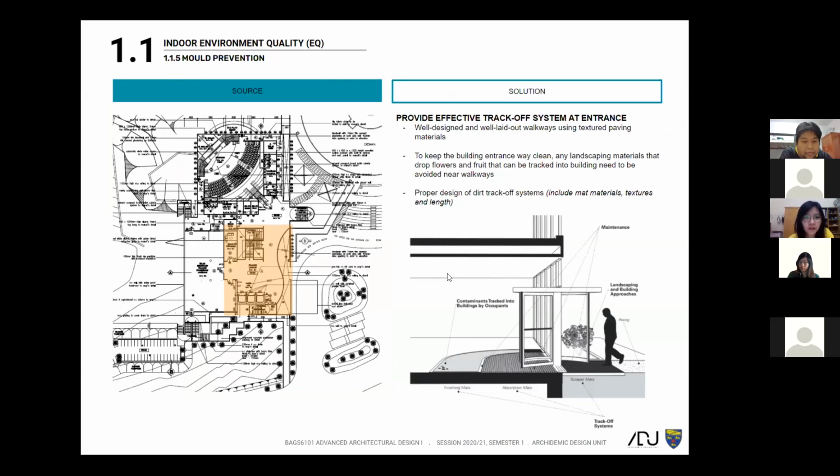And this one I'm not sure whether it works or not, but what I have studied is actually before we talk about the materials in the building, maybe we can provide a trap-off system at the entrance so that people can keep the building clean from pollutants. It's like the dust and all that. So what we can provide is maybe the trap-off system at the entrance.